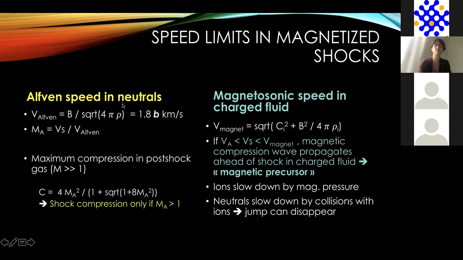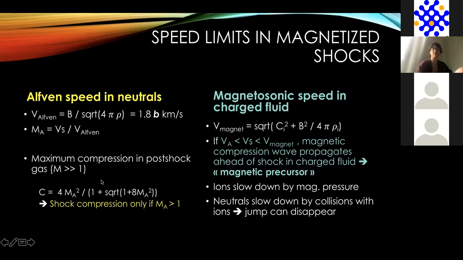So first, there are two very important velocities that affect the results. The first one is the Alfvén speed in the neutrals. So this is the definition of the Alfvén speed. And you can also parameterize it with this little b parameter here, which is the usual way we parameterize the magnetic field, because in the interstellar medium, big B is roughly proportional to the square root of rho. So a little b of order one is what we have in molecular clouds, although in massive star forming regions, it can be up to 3, 5, 10 maybe. And then you can define the Alfvénic Mach number of your shock, like we did the sonic Mach number. You can take the ratio of shock speed to Alfvén speed.